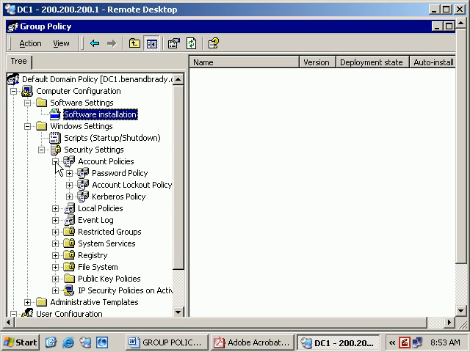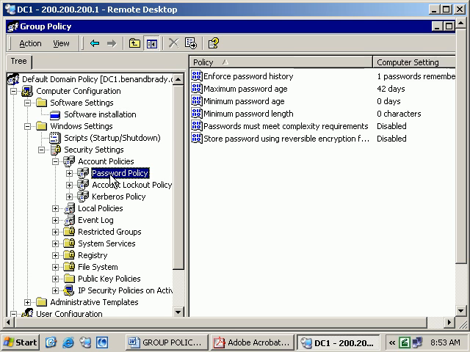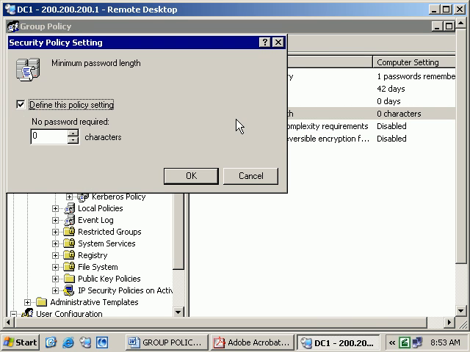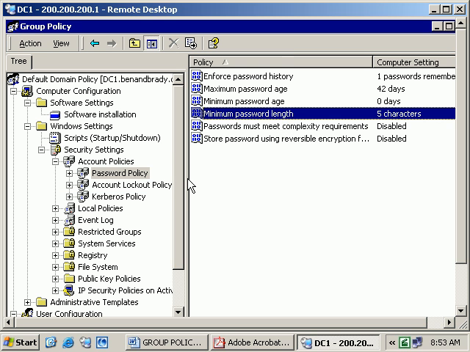For example, if I were to go to account policy, and I'm sure you're familiar with this, if I were to go to password policy, these are the default password policy setup for us. For example, minimum password length is 0. If you would like to change it to a certain number of characters, let's say 5, you can do so over here. So from now on, every time you create a user object, the minimum password length has to be at least 5 characters, or when the user changes the password, the new password should be at least 5 characters, and so forth.